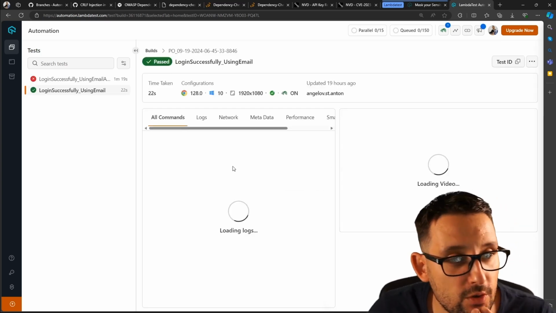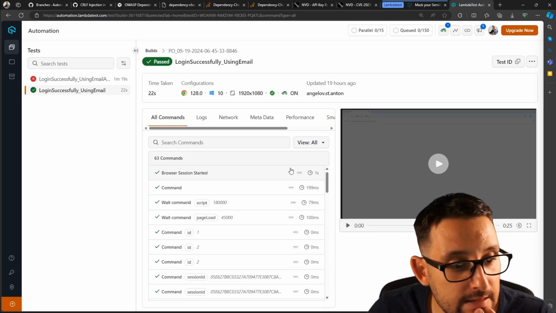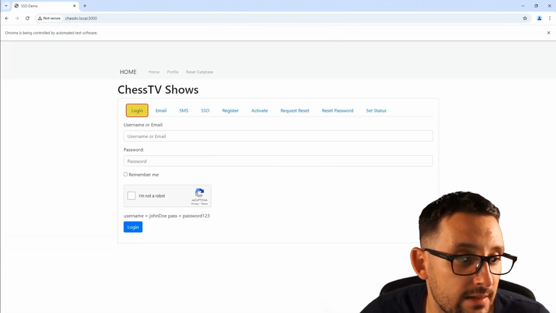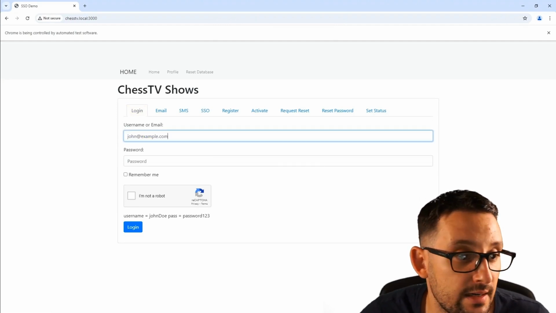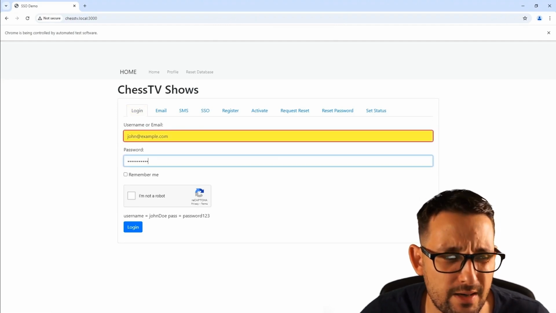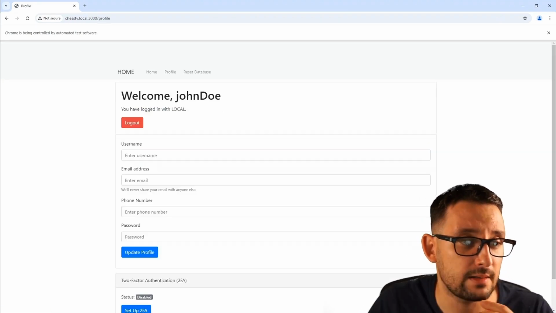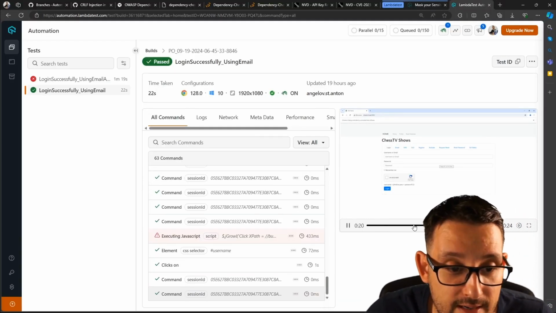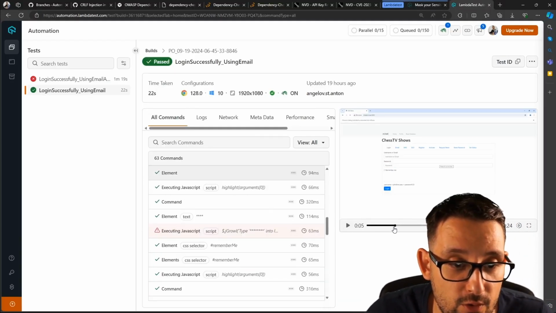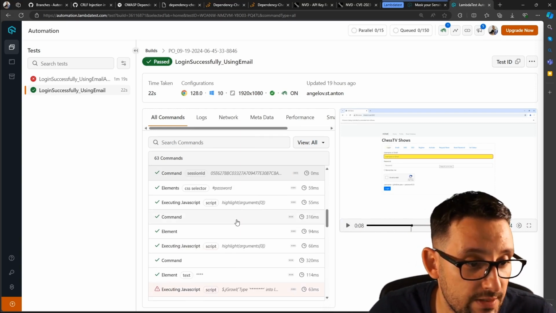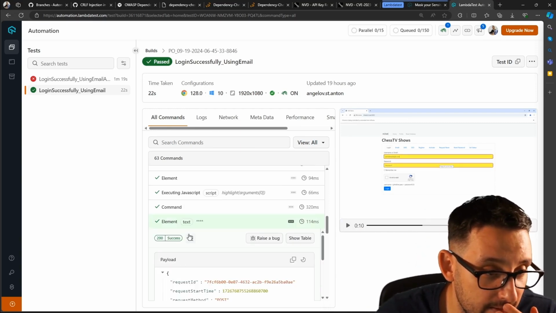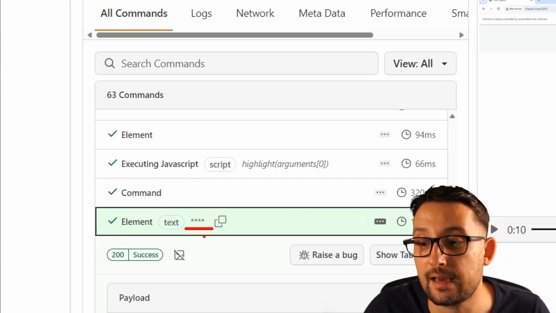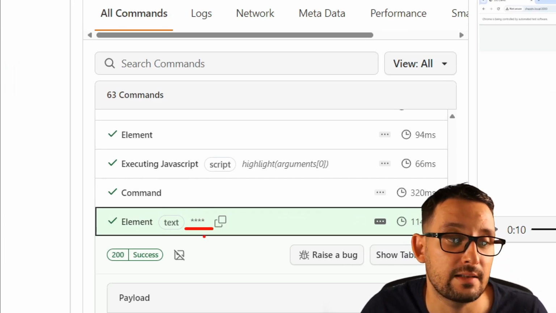So when we watch the video, the whole thing is that here I'm typing some passwords. We have toast messages. This is the demo app that I'm talking about, and the CAPTCHA. In a second, I'm going to explain really quick. It's out of the scope. This password, as you saw, is the problematic one, because when we type it, if we scroll here, you will see that we have a text command here, right? And usually for the text commands, you're going to see the actual value of the command that is typed.